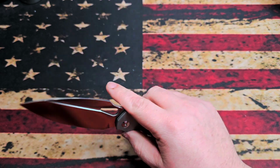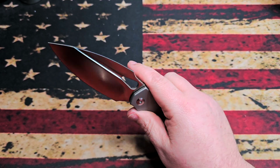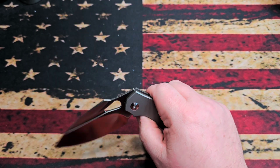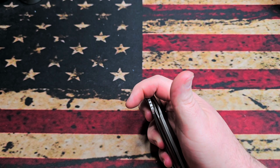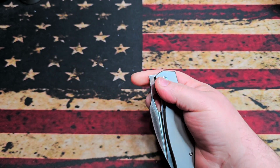And the detent is tuned pretty well on this. It is on the heavier side, so maybe a little bit of lock bar relief might relieve that just enough. But again, on a heavy blade like this, I would prefer to keep that heavier detent just to prevent this thing from opening up in your pocket or anything like that. Not that that would really be much of an issue, but that heavy detent does help with that. Again, especially on these heavier blades.